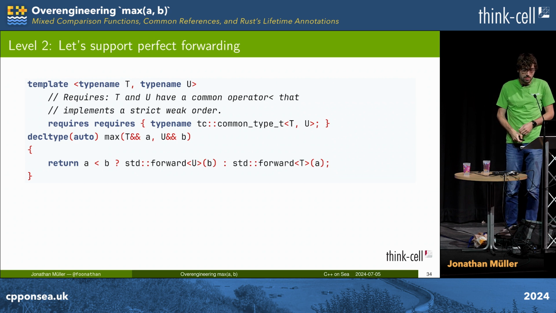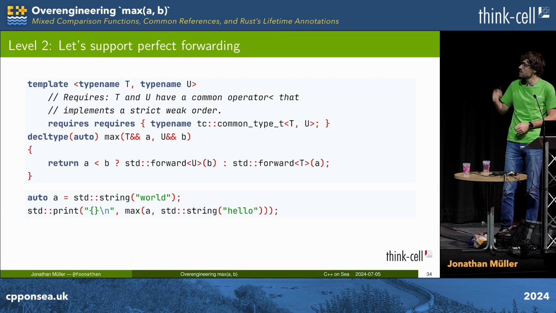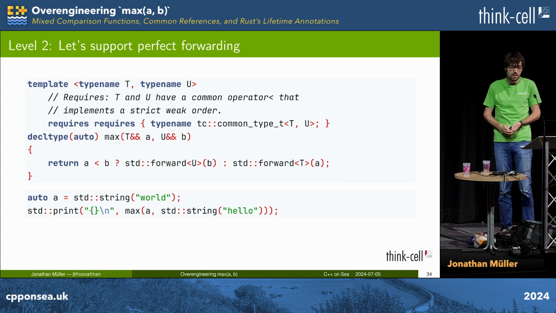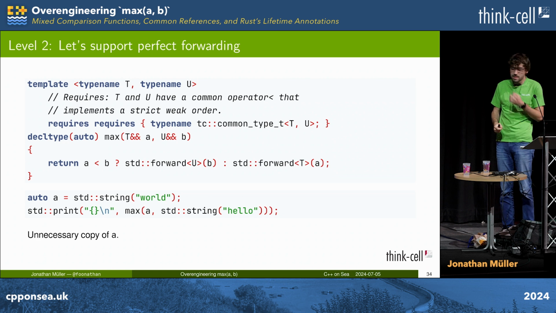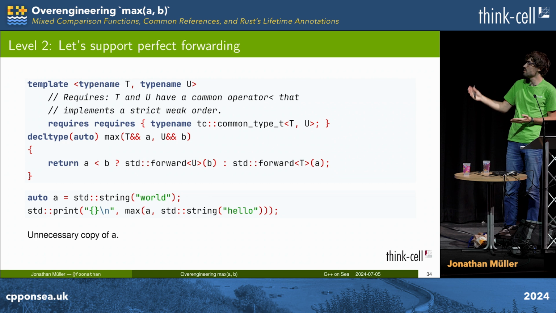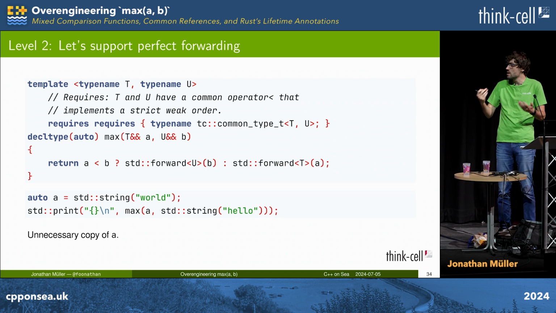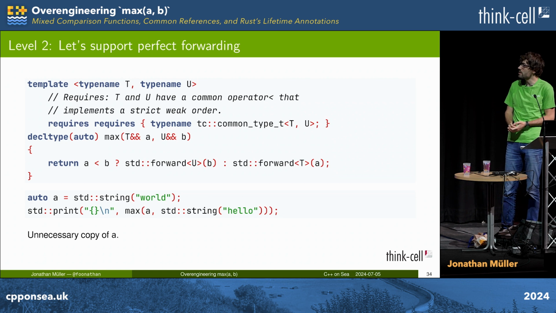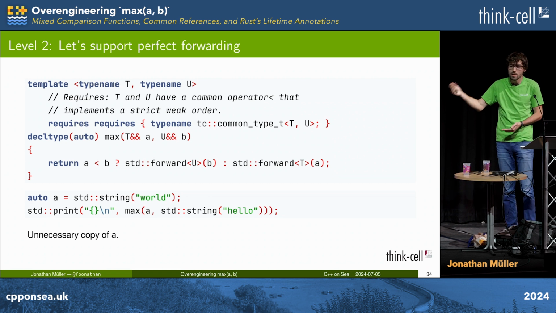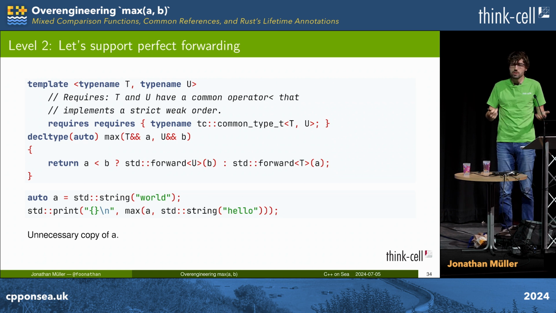So when we have our implementation, we know it returns a prvalue when mixing. This means that when we call it with 2 strings, one is an lvalue and one is an rvalue, we will get a prvalue. And again, this leads to an unnecessary copy of A, because we need to copy A into the result, even though there is no need to do it, because both objects live long enough to be printed. The lvalue lives long enough anyway, and when we pass the rvalue, the prvalue, this will trigger temporary materialization conversion, creating a temporary object that will be destroyed at the semicolon. So it would be perfectly fine to return a reference. But the ternary operator doesn't do it and returns a prvalue. So maybe this isn't quite the correct return type.